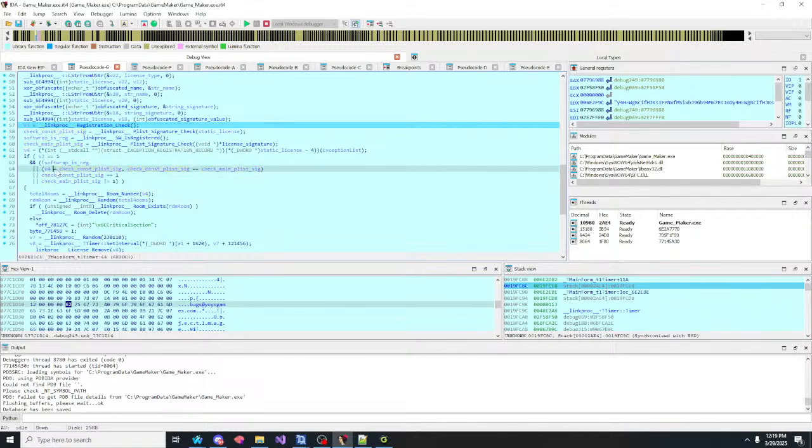Actually, this isn't an equals. This is assigning v4 to check PS signature. Yeah. And then it's checking if it's equal to check main PS signature, and if it is, then yeah, these two happen. So check PS signature is 1, and main PS signature is not 1, then yeah, this happens.